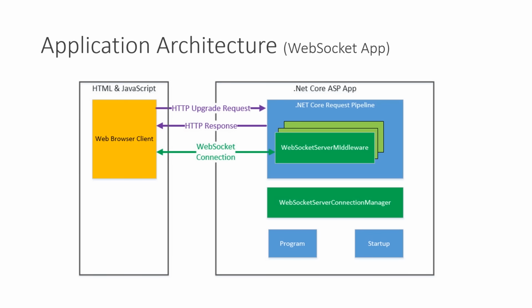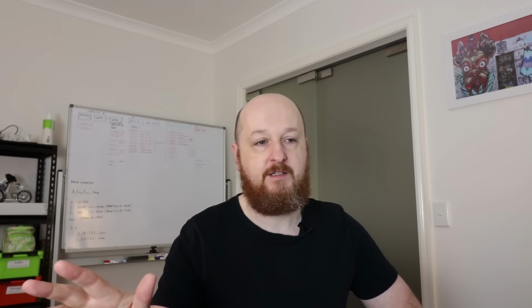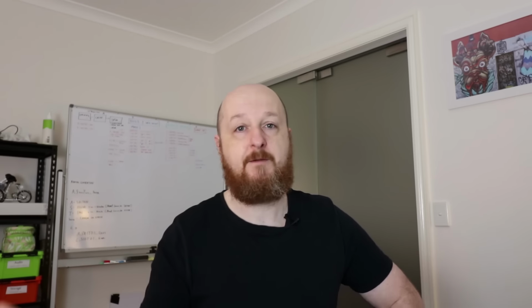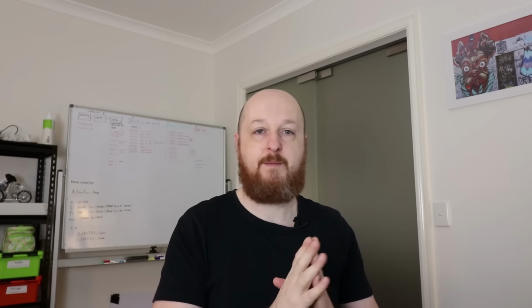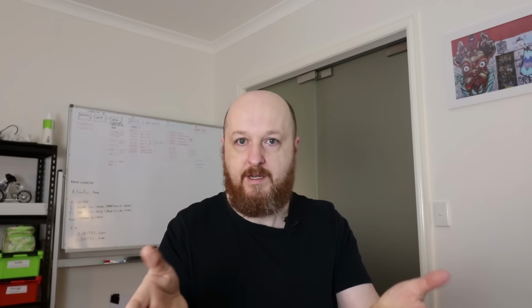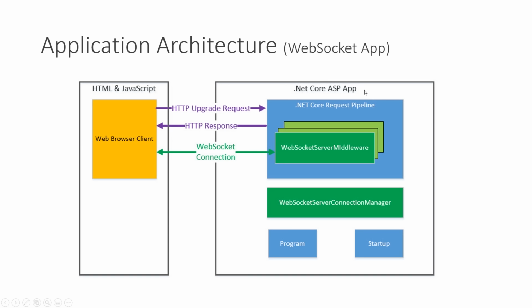A bit about our application architecture. For our WebSocket app, we have our HTML and JavaScript client on the left here. I've made the conscious decision just to use HTML and JavaScript. I'm not using anything like jQuery, which is a JavaScript library. I'm not using anything like Bootstrap to provide nice UI elements. The web app looks like something out of the 1990s, which I personally quite like. And it just keeps things really focused and really simple in what we're interested in, which is, of course, WebSockets.